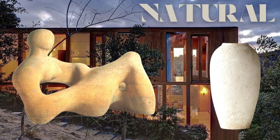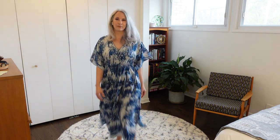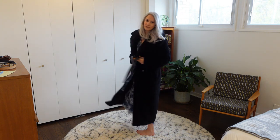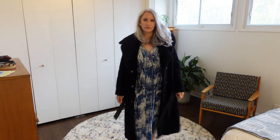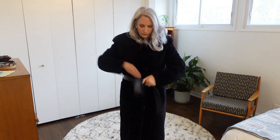The next category is natural, and this is another category I find somewhat hard to wear. This category is generally for taller types. Being 5'7, I could be a natural, and people who fall in this category will look best in long unconstructed garments. Here I am in a block printed caftan — I love wearing this dress but it's usually something I just wear inside. This is a long heavy coat with a furry texture, something somebody who can wear natural lines would wear easily. I find this coat wearable primarily because I can belt it and cinch the waist in.